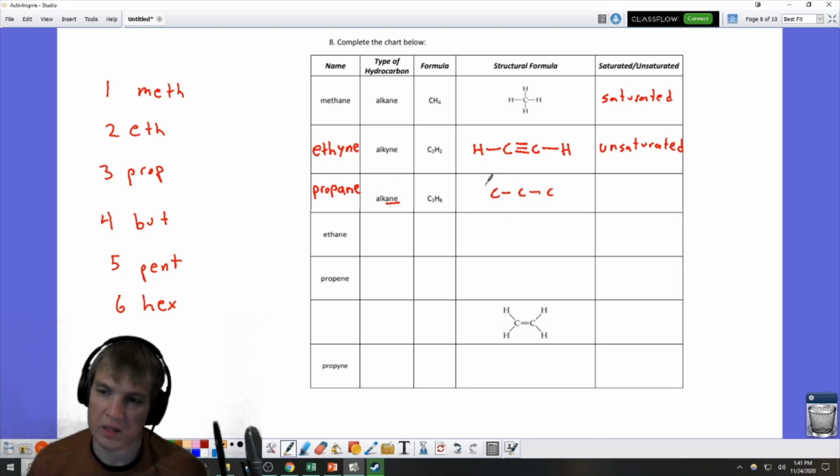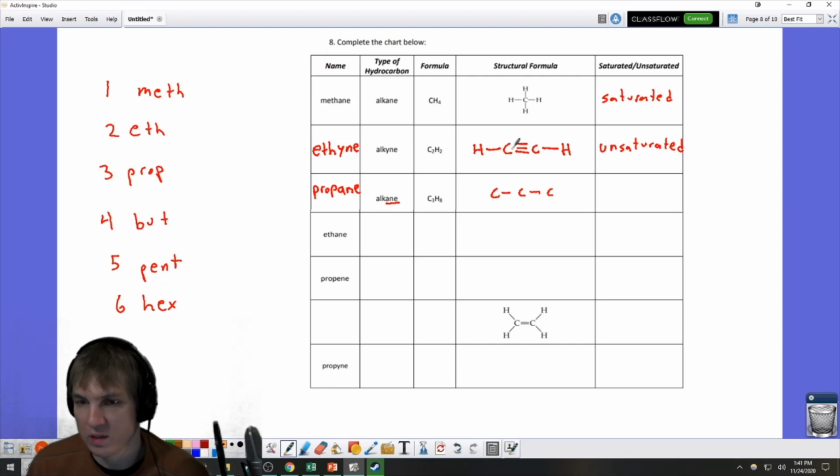Here's a really easy tip for you, just to remember this. Carbon is always going to have 4 bonds connected to it. So carbon here, for this example, had 1, 2, 3, 4 bonds. This carbon had 1, 2, 3, 4 bonds. So carbon's always going to have 4 bonds. So in this case, you can just fill the rest of them with hydrogens. So this carbon now has 4 bonds. This carbon already has 2, 1, 2. So I'm just going to put one here, one here. And this carbon needs 3 more.